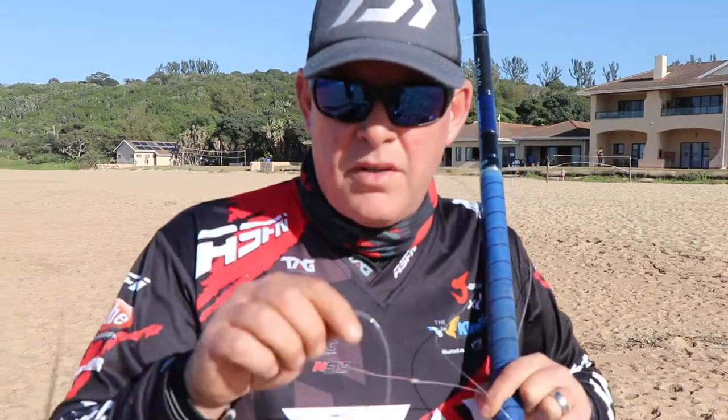What I'm doing: I've got a 1.8mm tapered down to 0.95, tied to 50 meters of top shock at 0.85 — this is 0.85 Maxima — that goes onto 65 pound J-Braid, 300 meters. J-Braid breaks at over 80 pounds, and as I always say, J-Braid is totally underrated. Under that I've got Gator Braid, 65 pound, another 600 meters. So in the region of 970 meters total; if you push it and put it on tight you'll get over a thousand meters. The spools come in 600 and 300 so it works out nicely.